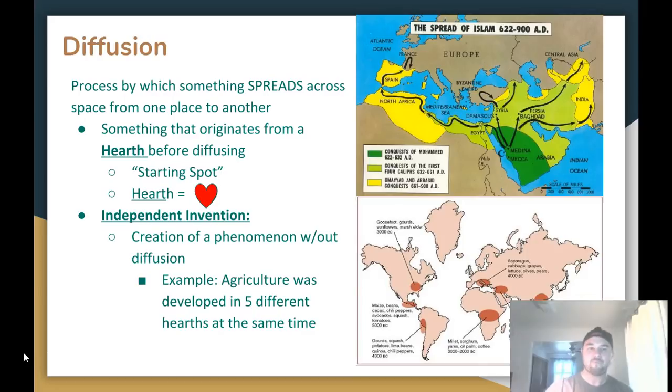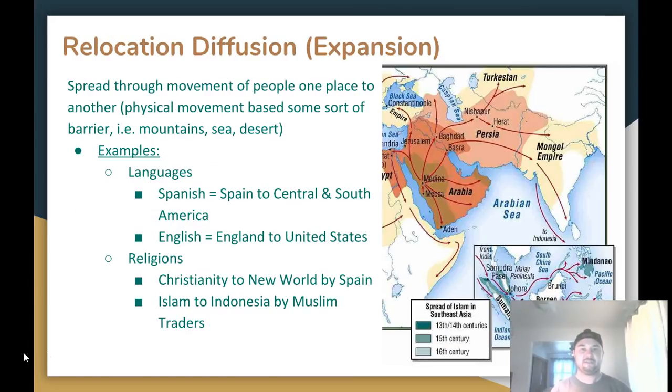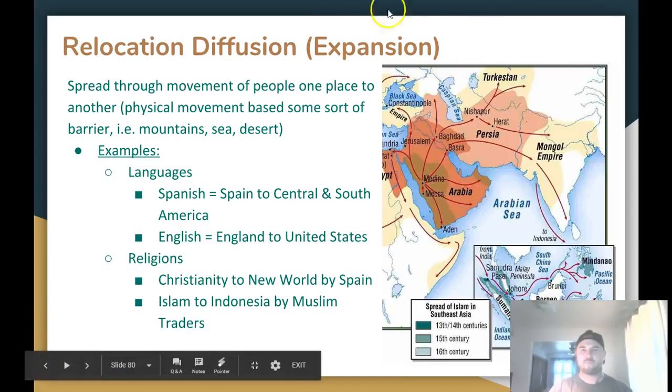All right. Now, relocation diffusion, this is more dealing with migration. Somebody actually has to physically move or cross a barrier. Not the person next to you, you're not just moving over to them, but you're crossing a barrier, you're relocating to another spot. All right. Now, having a kind of a bad thing up here, this is not expansion, so kind of ignore that.